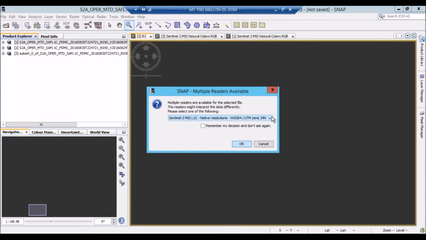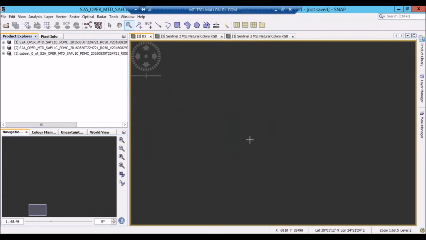Okay, so you will get this box come up on your screen, and this is just prompting you to choose a UTM zone. So each Sentinel-2 image usually crosses 1 or 2 UTM zones, and you need to decide which one you want to look at. If you're not sure which UTM zone, you can just type in UTM zones into Google and do a search, and you should find an image with all the UTM zones around the world there. We'll choose UTM zone 35N for today, and if you click on OK, this will bring up the first product up here in the product explorer.